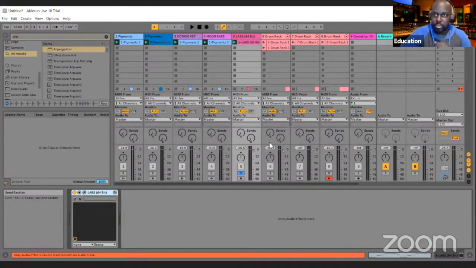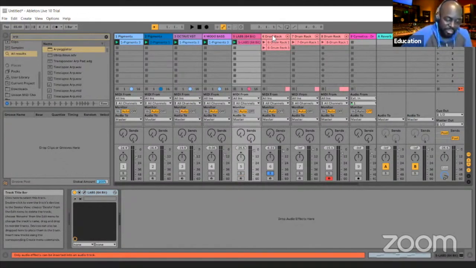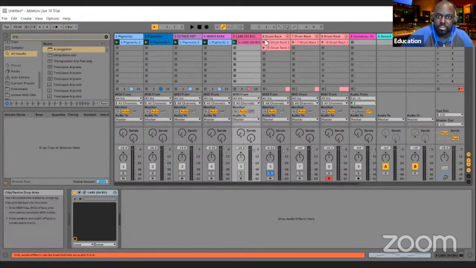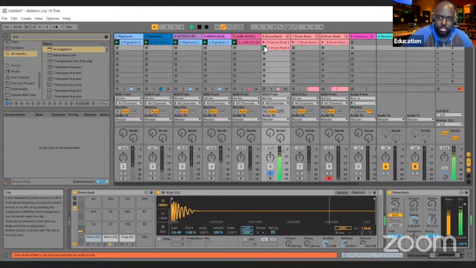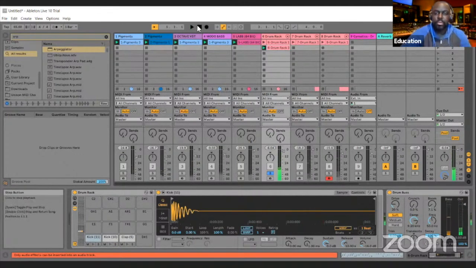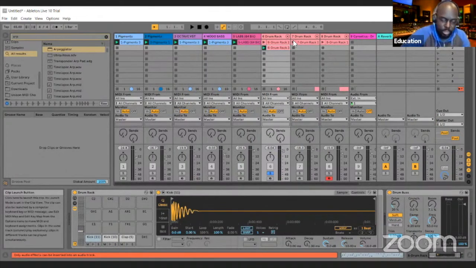For the drums, I did something real quick and simple. Something I normally don't do, I programmed the drums on my keyboard with the drum rack in Ableton. So here are the drums that I used originally. So that is basically how the main kick snare pattern went on the drums.